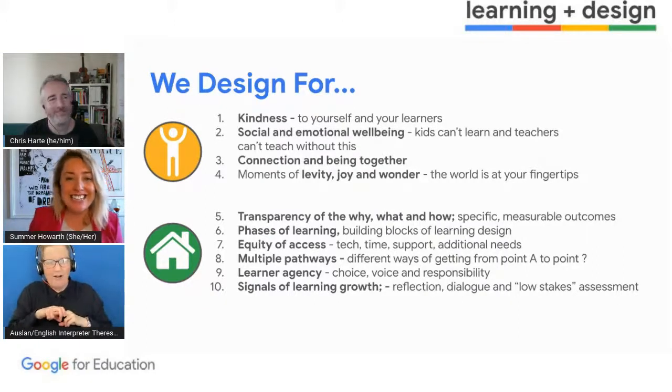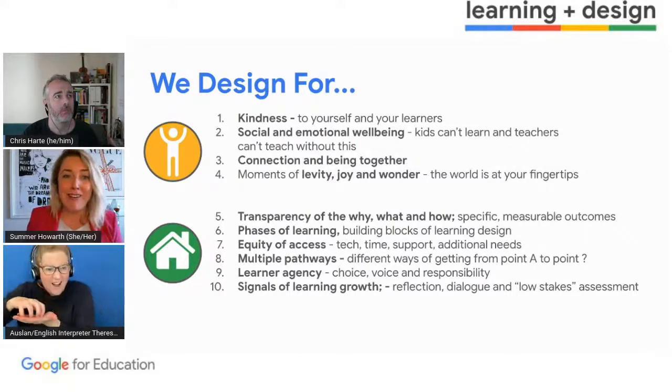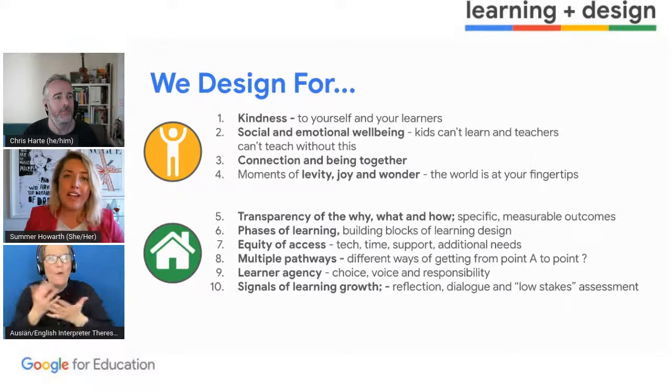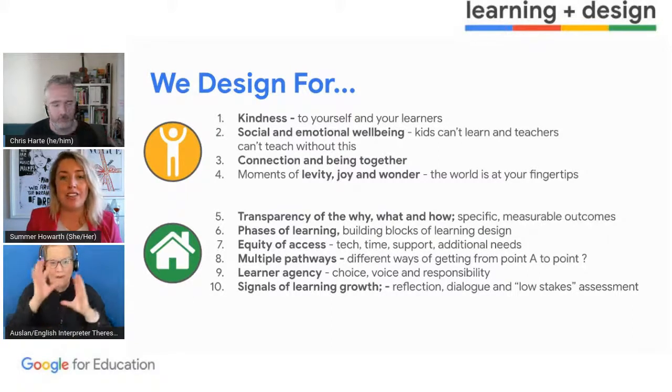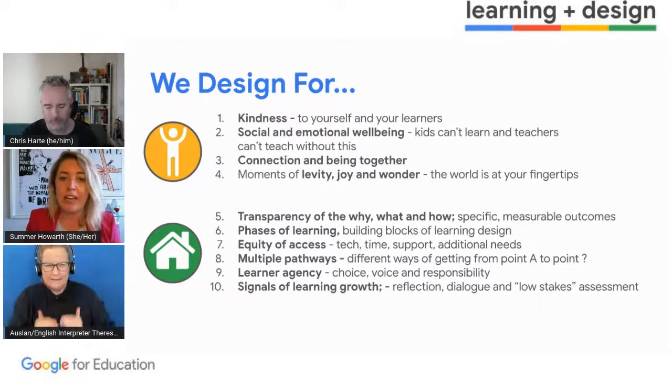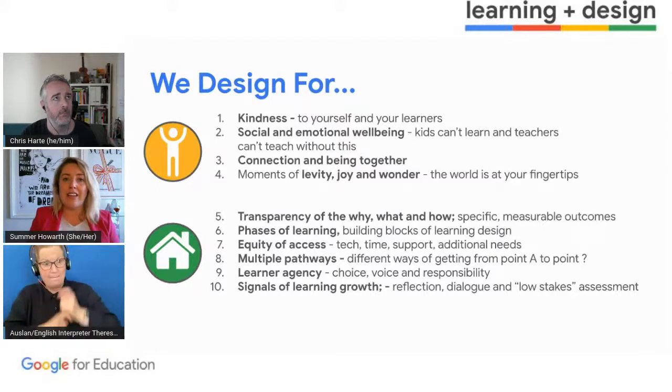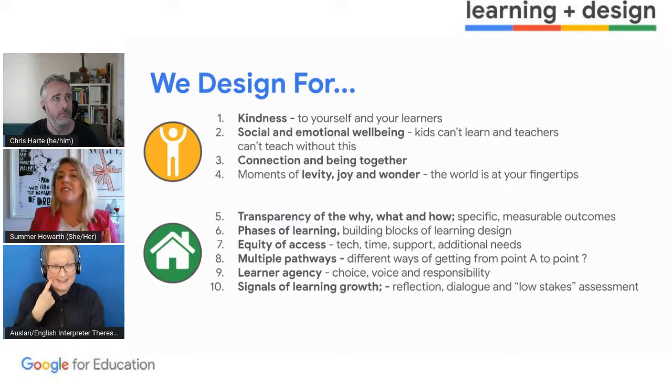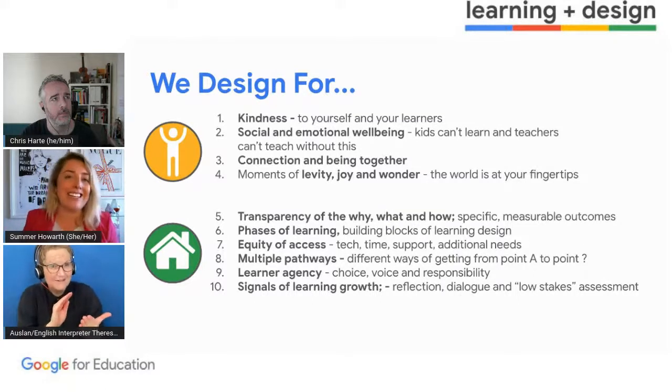Now, when we're looking at our second set of design principles, this is where we're looking at that continuity of learning. Again, that deepening it from either a home campus, a school campus, an on-the-road campus, a caravan campus, wherever you might be. The thing about looking at the design, the structural elements of how we do things, that Chris is showing us a model and talking us through some of the deep questions today. We're looking at the phases of learning, the building blocks of learning design. So when that's a design principle, it means that we can look at that deliberately, design in for those different phases so that we're designing continuity in, and we're designing a real process and a structure, as Chris said, that becomes a conversation between teacher and learner and content. And of course, it becomes then a lot more student owned when there's that consistency in place.